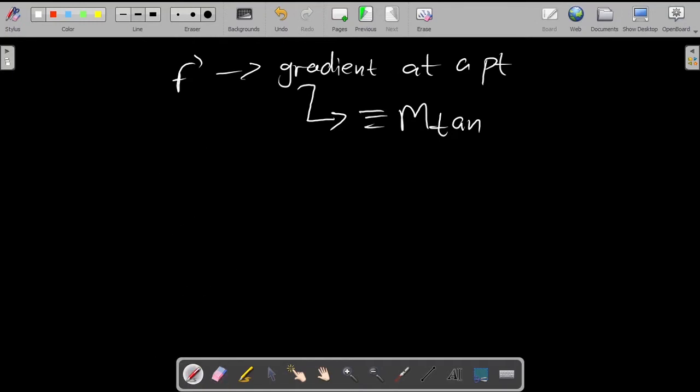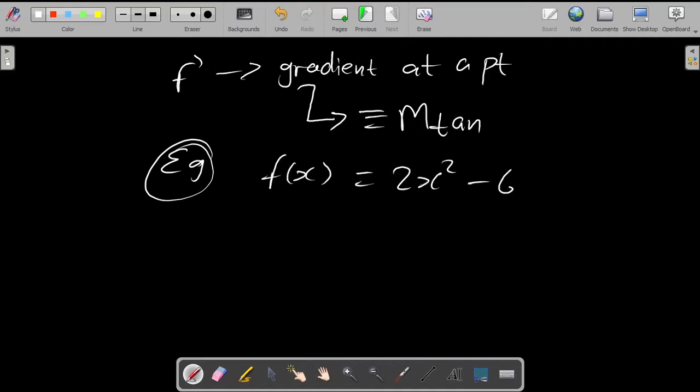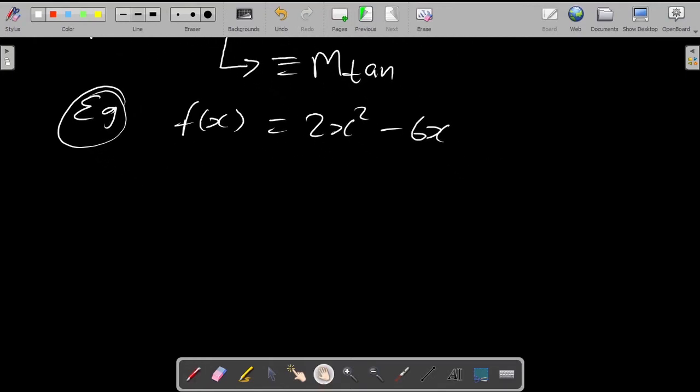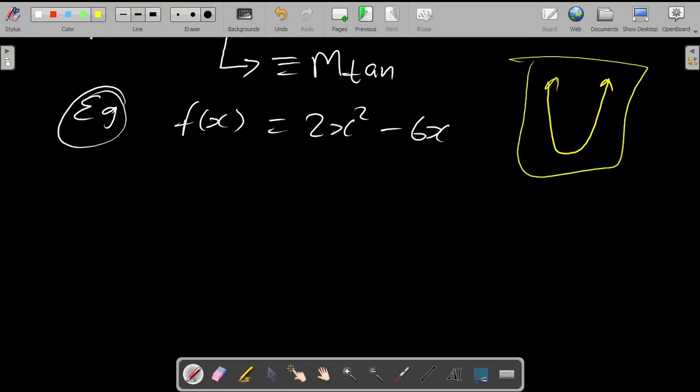So let's start with an example. We're now moving on to examples, and the first example that I will do is as follows. So let's say we have f of x equals 2x squared minus 6x, right? So this is a function that we have, and from theory, we know that this is a parabola. It should look something like this. The coefficient of x squared is positive, so we expect it to look like this. Even though we are not specifically sketching it, we're just trying to visualize what's going on. That is what I'm doing with the yellow thingy over there.